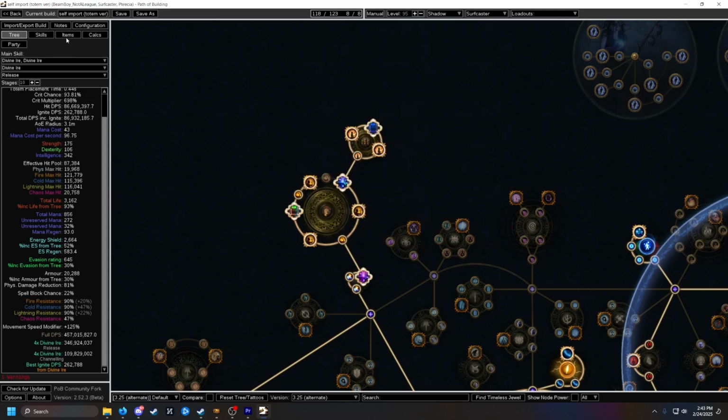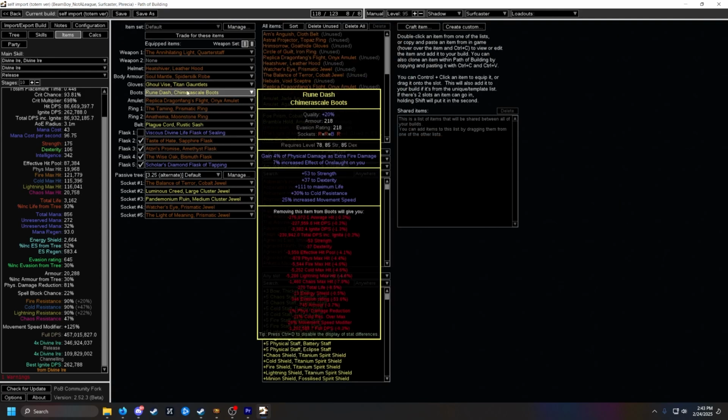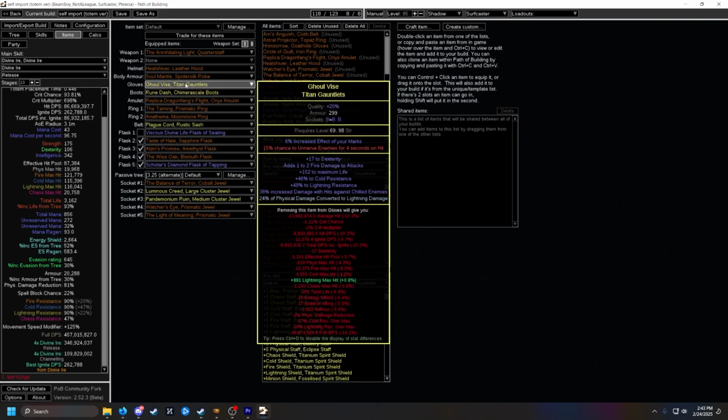So that's 35% there. And we are running a prefix craft on the glove, as you can see here, for Phys convert to lightning damage. I could actually change this into an Eldritch Implicit. I just haven't really needed to yet, since we are planning to change this glove into an ES glove for a little bit more survivability.